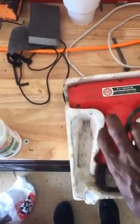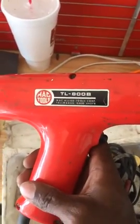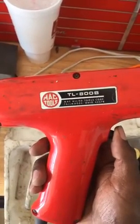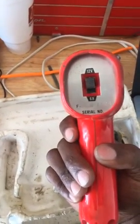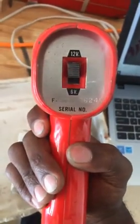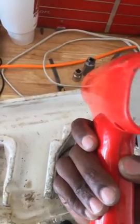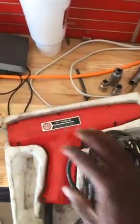But I got this. I picked this up for like $1, and I don't even know how to use them. I think I understand the basic usage of how they work. But yeah, this old Mac Tools TL8008 timing light looks like it's in fairly good condition. If you guys can make that serial number out, it's F6730-76245 is the number on it. I don't know, does anybody out there need a timing light? If you need a timing light, let me know in the comments. It's Mac. I mean, it's got the leads.